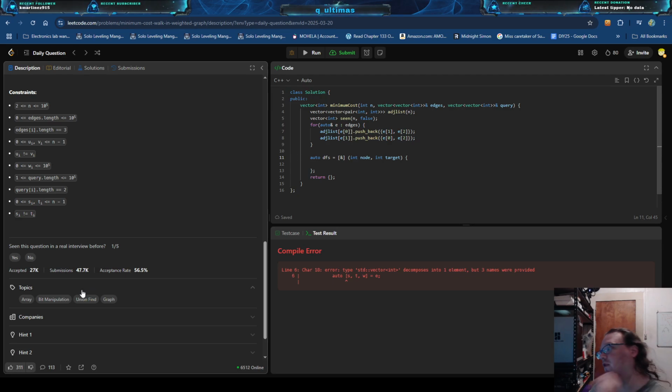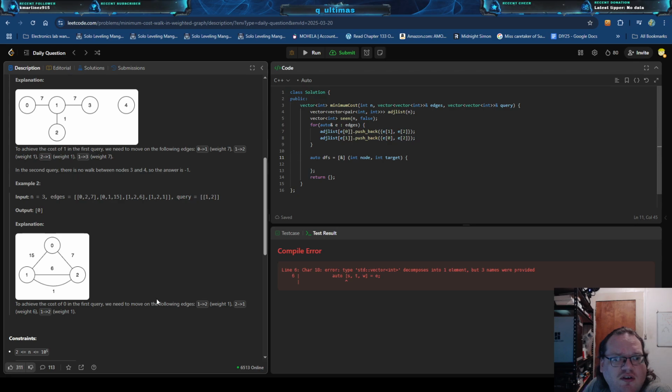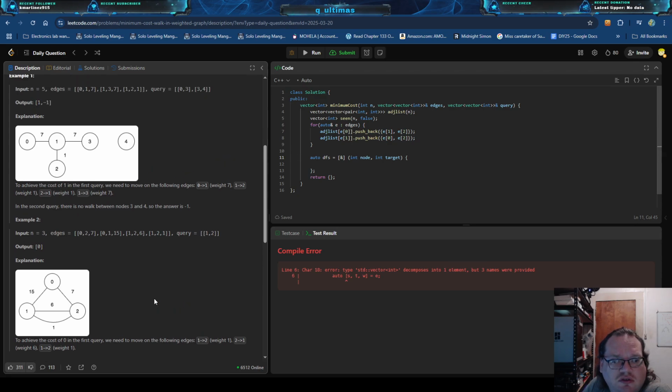Oh, wow. Okay. I understand bitwise manipulation, but I'm not sure how union find fits in here. Do we just union everything or bitwise everything?